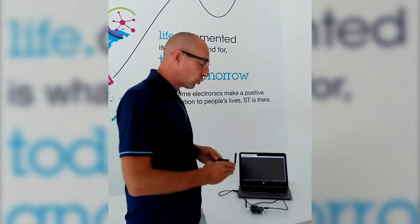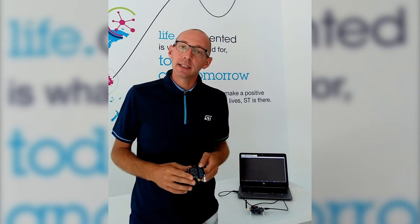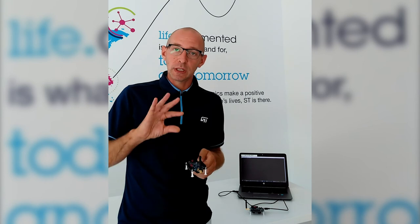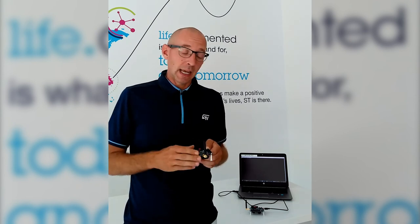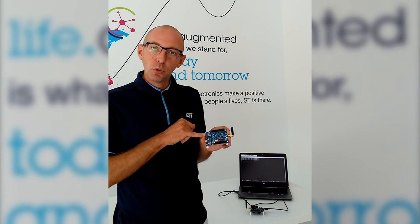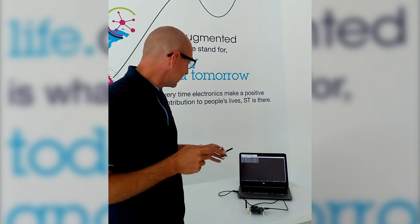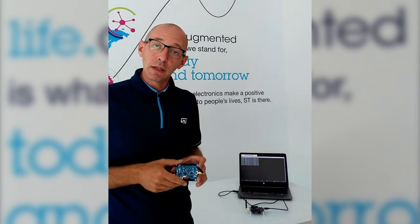Here we are with our two evaluation kits. The one at my end is the receiver, and the other one on the desk is the transmitter, even though the communication is bidirectional — they switch roles every other packet sent. As soon as I release the receiver board from reset, you will see the big blue LED blinking to notify that it is receiving and transmitting data. On the other end, connected to the serial terminal, you will see the transmitter outputting in real time the throughput.